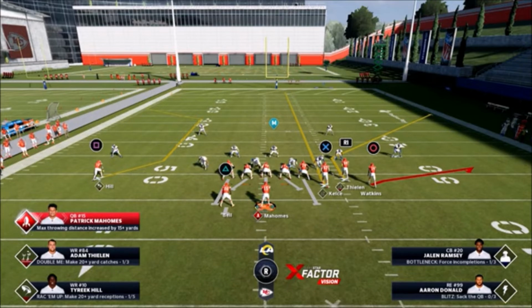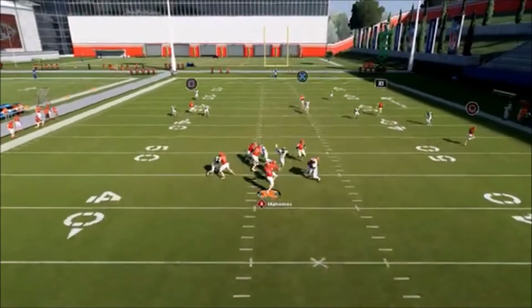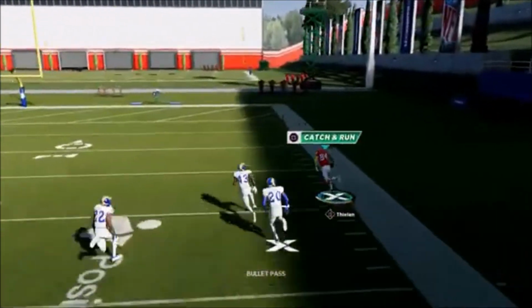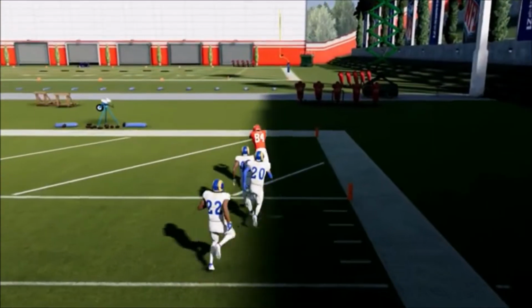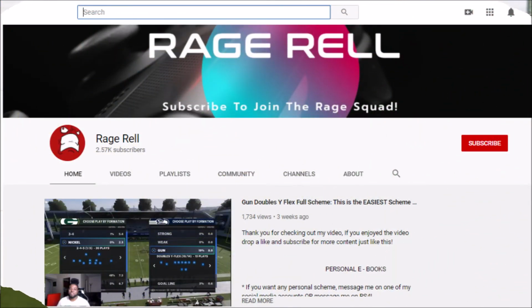But if we go ahead and set up to run this play again, what you want to do is make sure you get this timing, pass lead up. You want to go about 2 o'clock. About 2 o'clock is going to be a good area, and you're going to be able to take it in for a nice play right there, attacking the sideline.